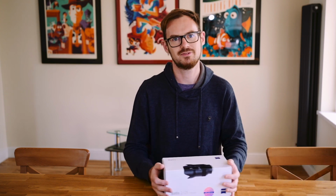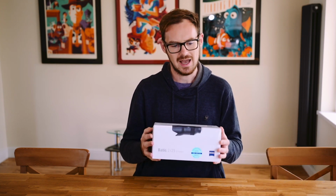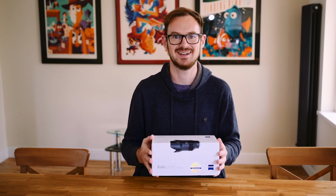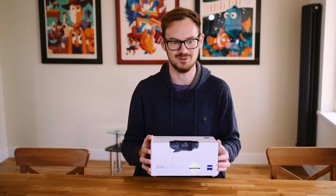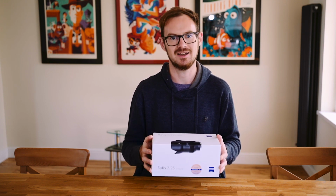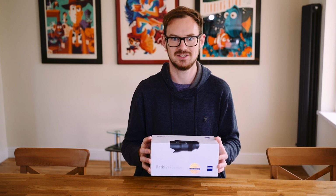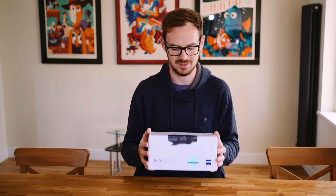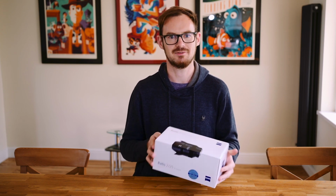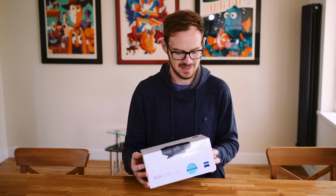So yeah, we have the Zeiss Batis 25mm f2. It's probably the highest end lens we've bought for the Sony system so far. I've not looked at it. Katie's looked at it just to make sure it's all right and everything, but I have not had my hands on it yet. So we're going to have a first look at it together.